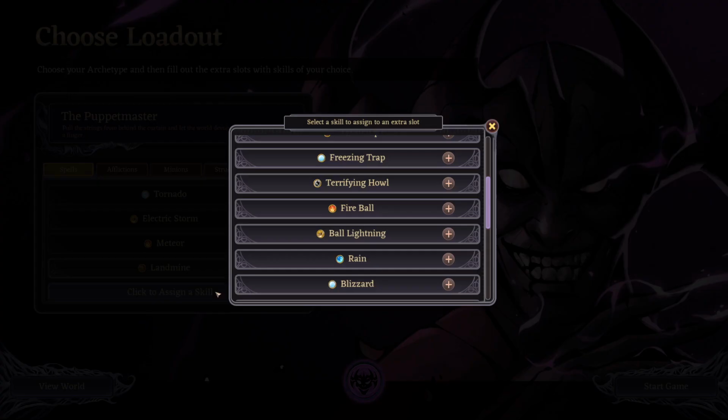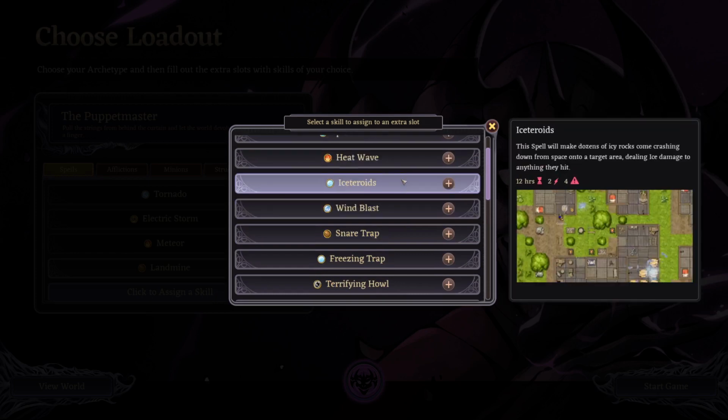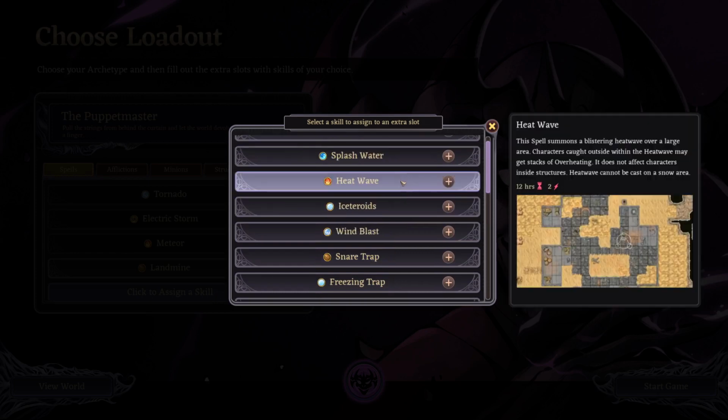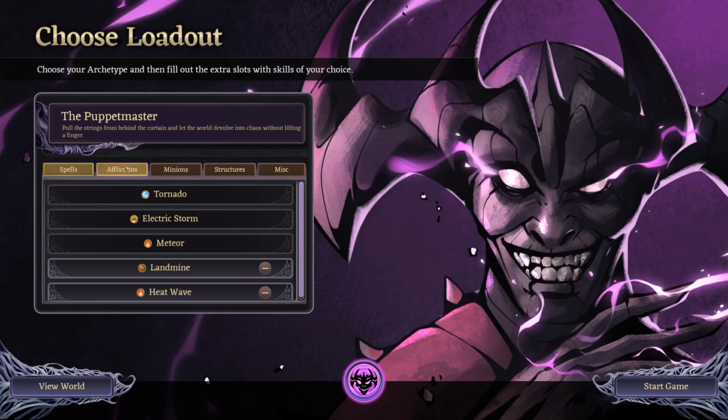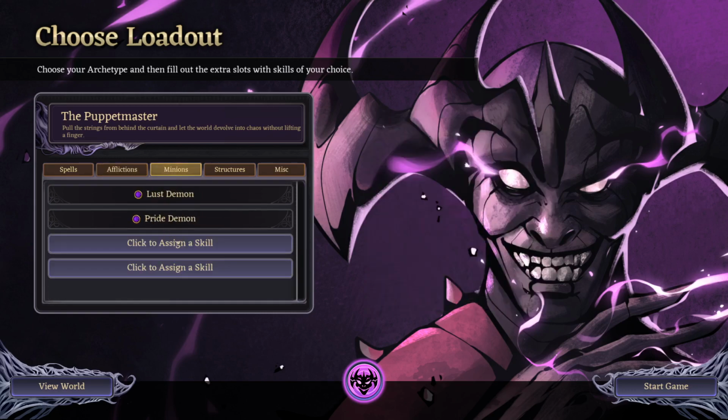Okay, we'll have a landmine. Don't know what that one does, we'll have a look. Afflictions, they always seem to be the same, I think. I haven't seen anything different. I hope they had a whole lot more of them, but those ones are pretty cool as they are.